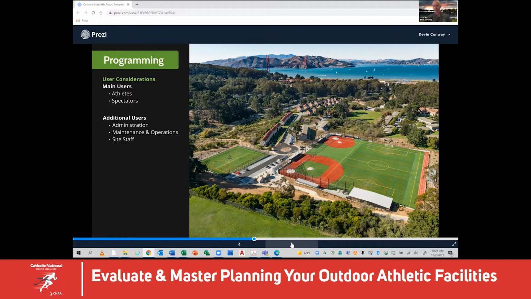And then the site staff that are essentially running the programs. I think that's also important. The physical education teachers, the coaches, the trainers too. I think a lot of times they're forgotten: how they're going to access it, where their equipment needs to be. Do they need to have a training room out at a particular remote field on your campus? Things like that.